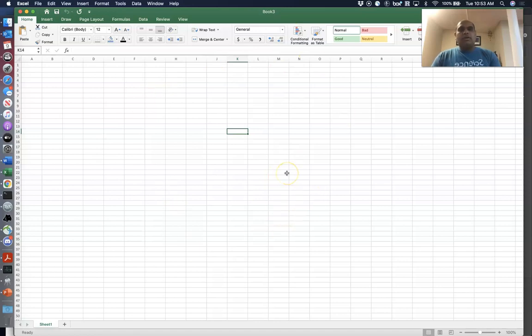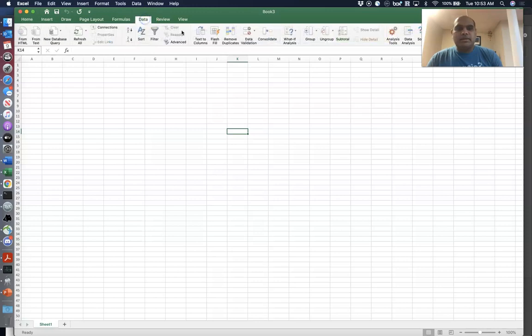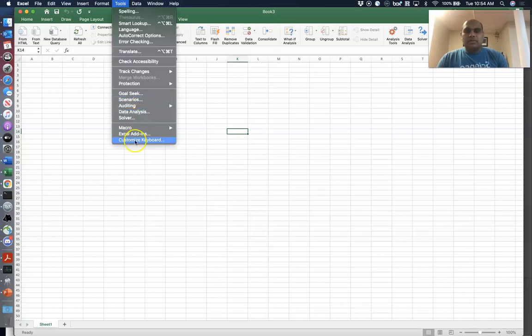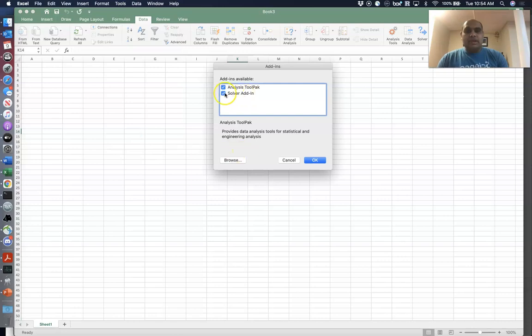Within the software, Solver is in a couple of different places based upon which operating system you use. So for Mac, if you go to Data, if you already have Solver, it will show up right there. You see Solver. If you don't have Solver, what you do is you go to Tools, and you go to Excel Add-ins, and then make sure that you check.